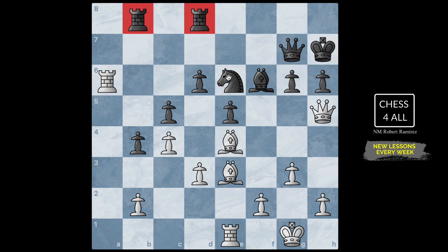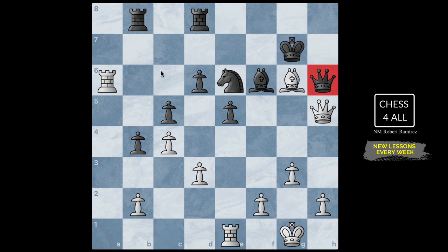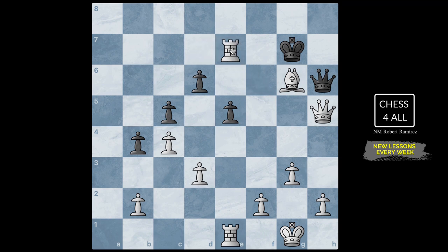Ironically, none of the black pieces, the other black pieces, are coordinated enough to block my check. So bishop a6, queen takes, bishop g6 check, only move to keep an eye on the queen, and now this move, rook a7, there's nothing they could do, guys, to block the check. So anything that they could have done was not going to stop me from taking all of the pieces. Of course, my opponent resigned from the moment I did rook a7, but again, guys, this was a game that I was completely losing. At least I was really uncomfortable, and I was able to turn things around.